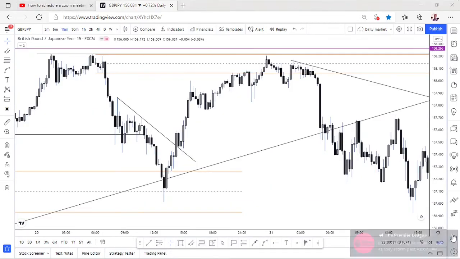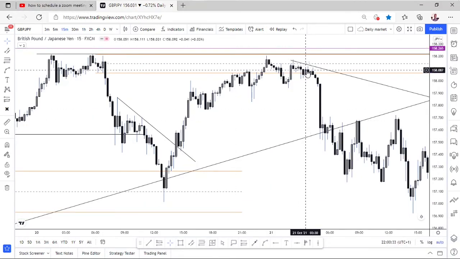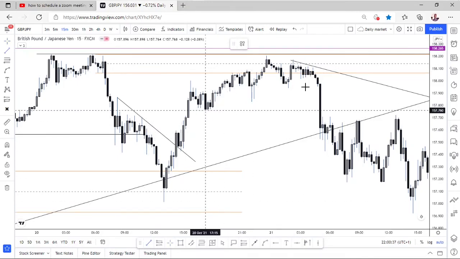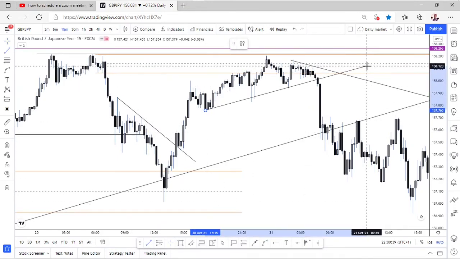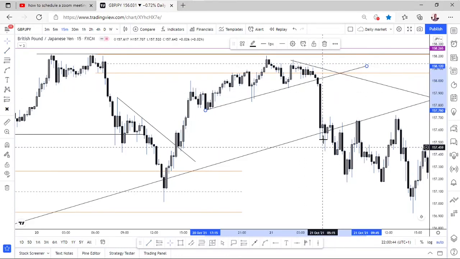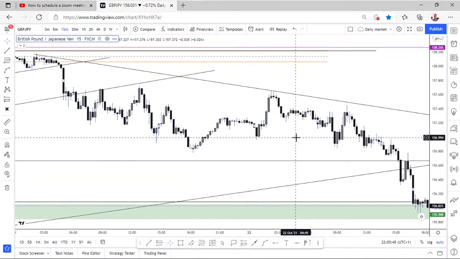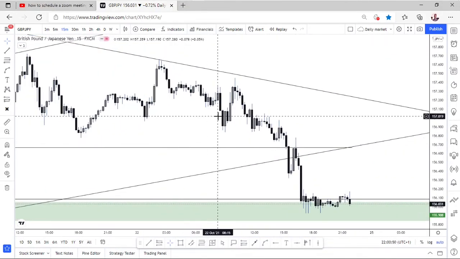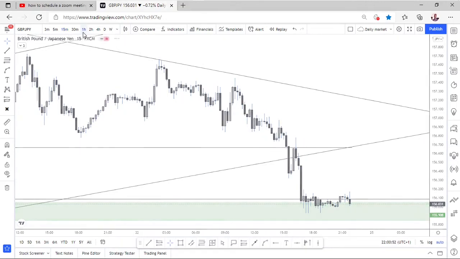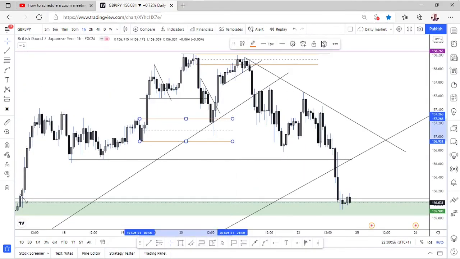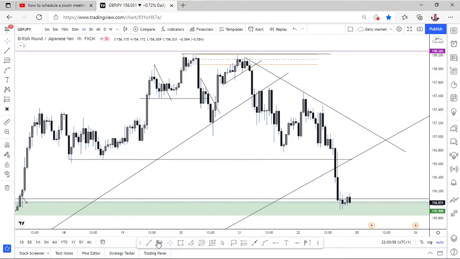Although it was in the night that this market formed and I wasn't able to trade it, what I would have done would have just been this, and see the market break below, or a retest of it, you can take a trade, but I wasn't around to trade that. But on today's trade, the market was really dicey today, guys. So as I was explaining before, the market broke below this zone here.